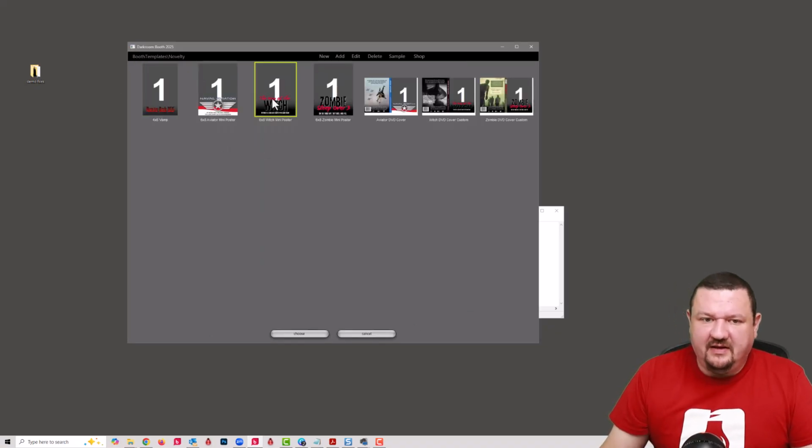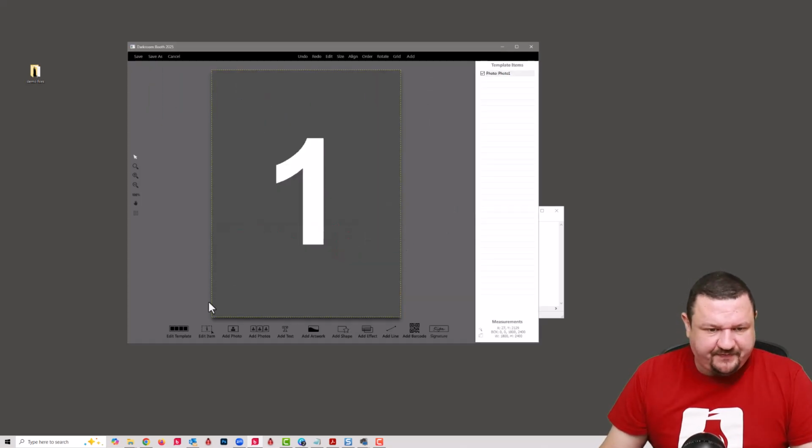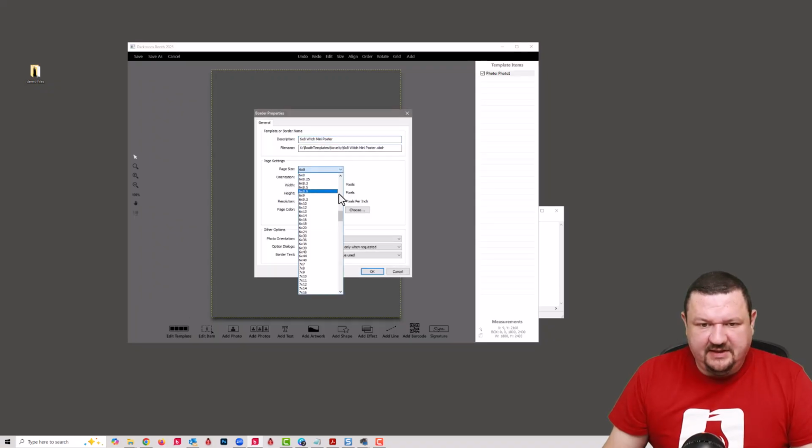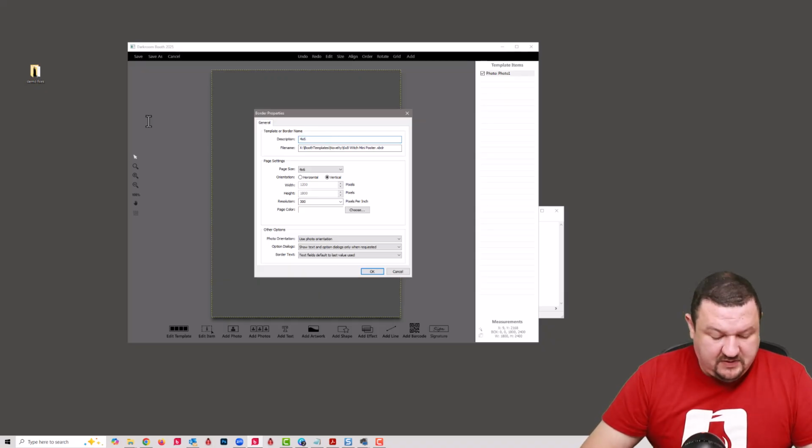We don't have to update the prompts, but we will want to update because it's no longer a movie poster. I'm going to change the 4x6. And then 4x6 witch.